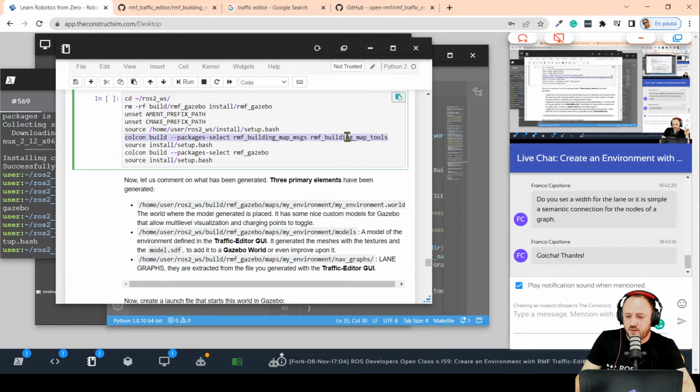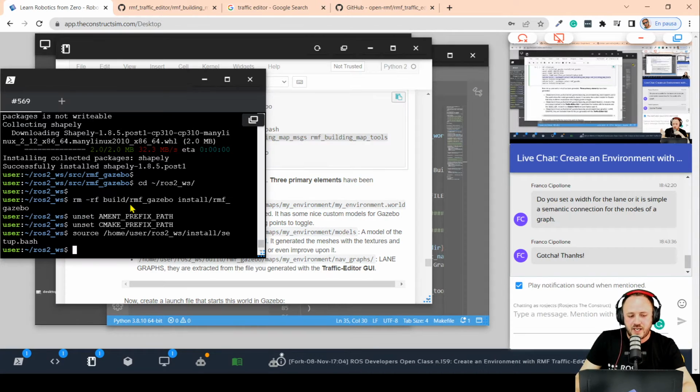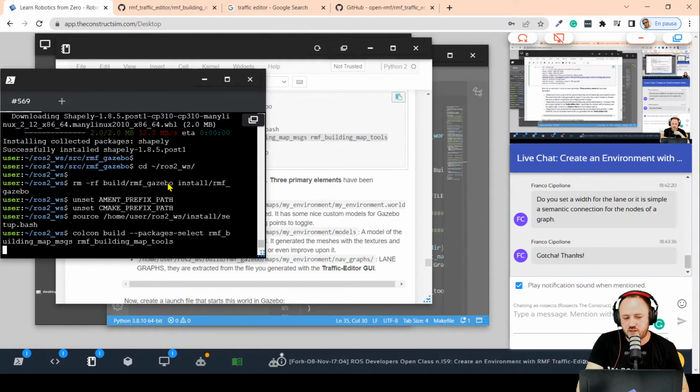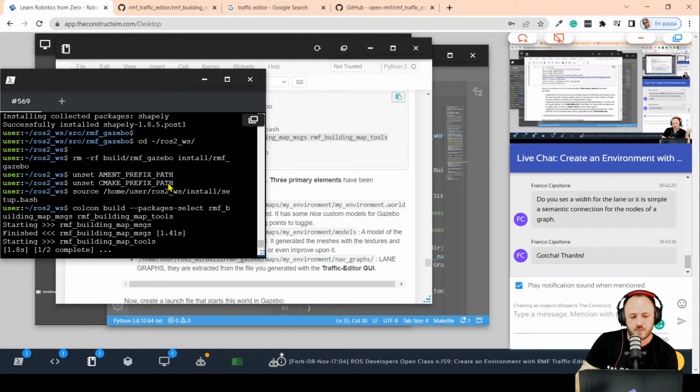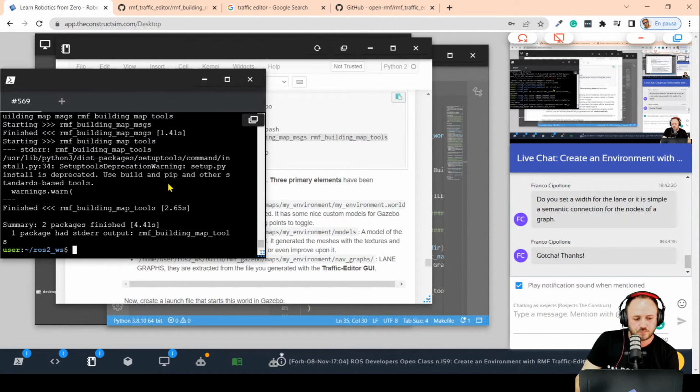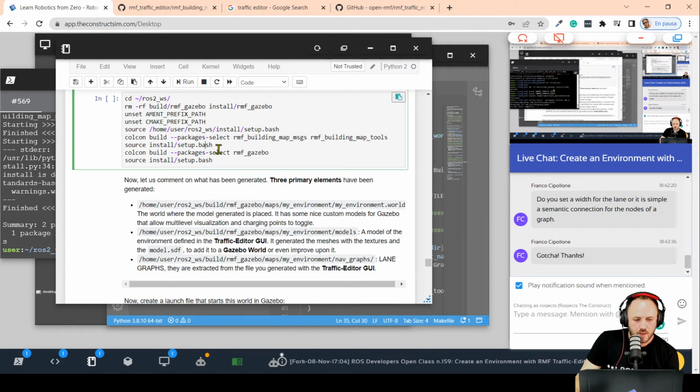This step to recompile is in case you have made modifications to the wall. Remember that I told you that you have to do modifications to the wall Python script directly to change that. So in case you modify that, you have to recompile. In our case, we are not going to change it, so it's not necessary, but let's recompile also. It's not going to do any harm. There we go.